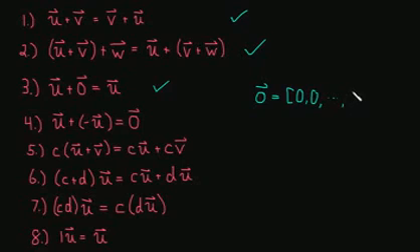And that distinction is somewhat important because we can't add just a regular number, 0, to a vector. We have to add a vector to a vector. So when we do this addition, we need this to be a 0 vector so we can add each of the components together.